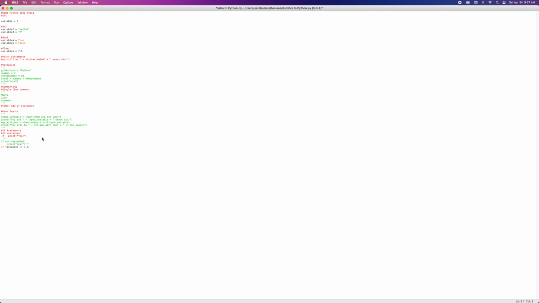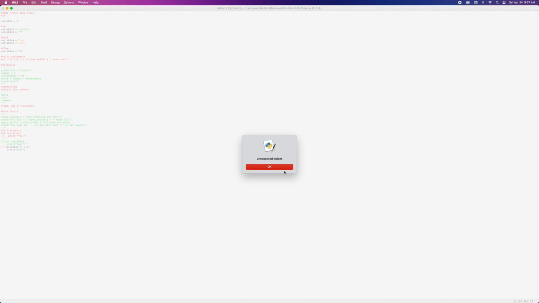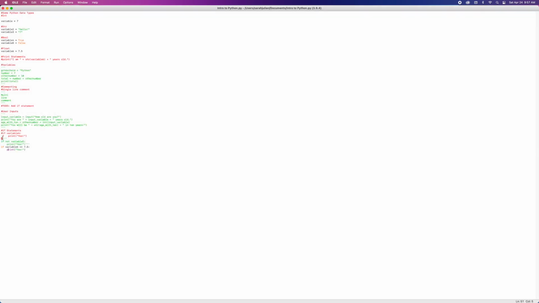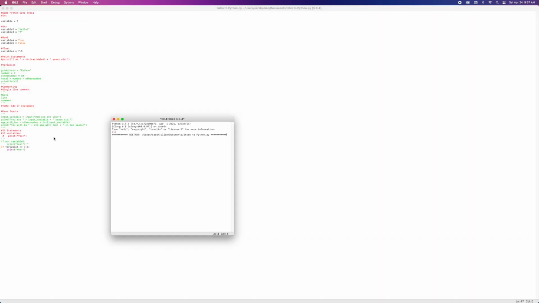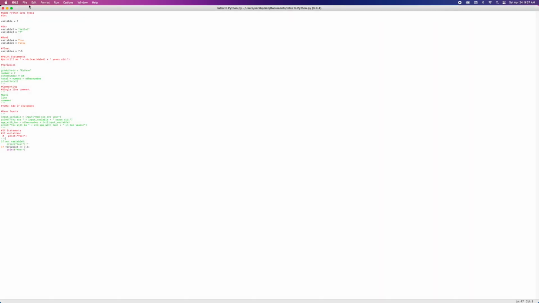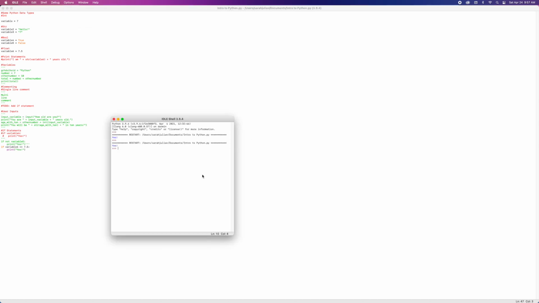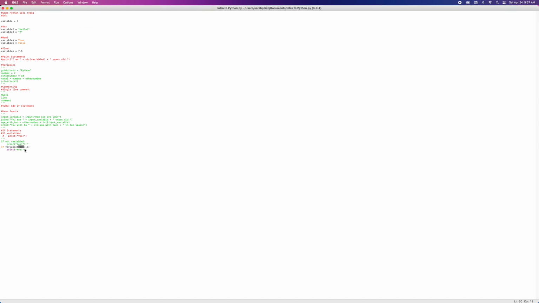So we're going to write print yes. Let's see what happens. Unexpected indent. Okay. That was because of a commenting issue over here. Okay, so we see that it prints yes because variable 6 has the same value as 7.5.